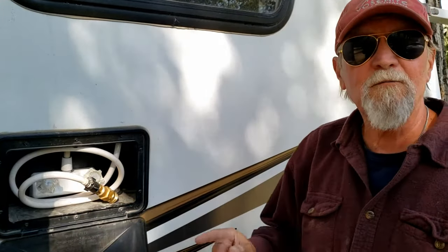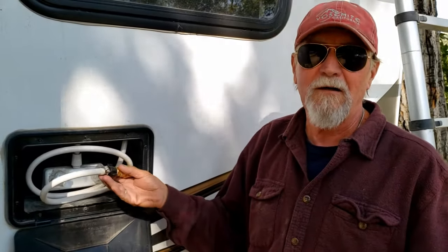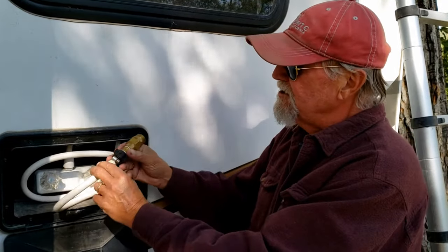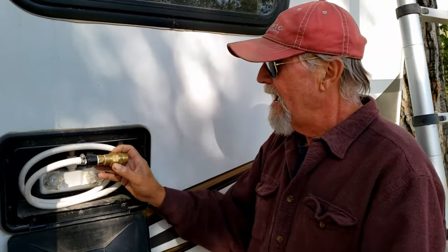Now the first thing you need to fix this is a water source. And in our particular case, I'm using the outside shower, and we converted our outside shower. This is just an offshoot. Because we don't use the outside shower, but we do need to bathe our pets. So this is a nice feature too if you have your pets and you'd like to give them tempered water when you're trying to bathe them. I just simply change this out, put some connections in so that I can connect the common garden hose to it.